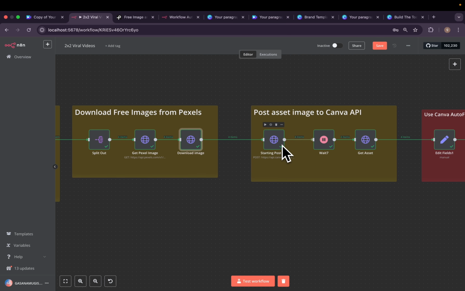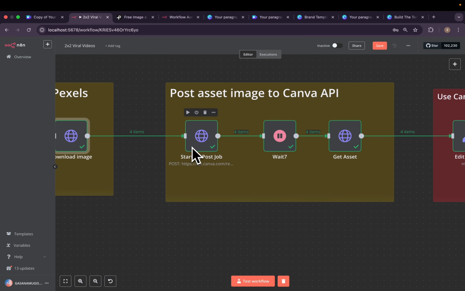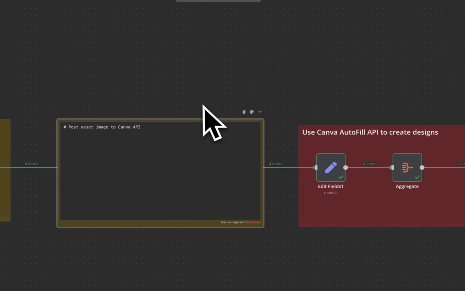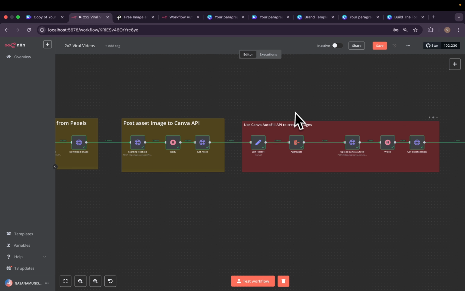All right, now that we are done with creating our brand template, let's come back to our workflow. And basically what we are going to do first is upload all our images to Canva API database. Basically, you cannot autofill anything inside Canva Autofill which is media related without first uploading it to their database.